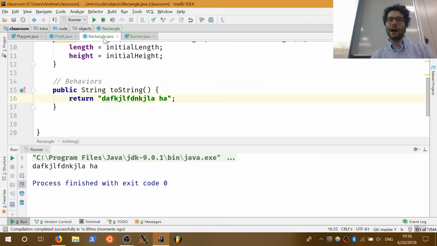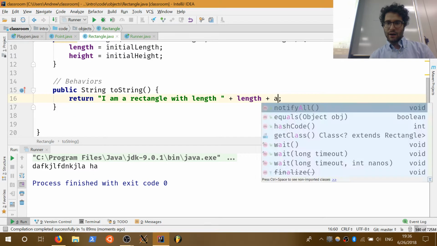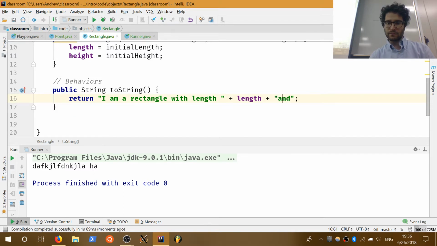So let's actually print out something useful, such as "I am a rectangle with length" plus length, plus "and height" plus height.